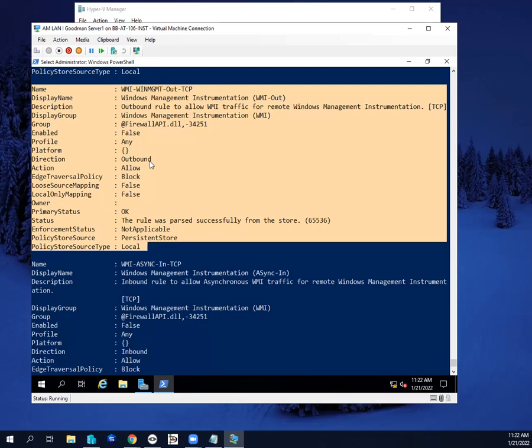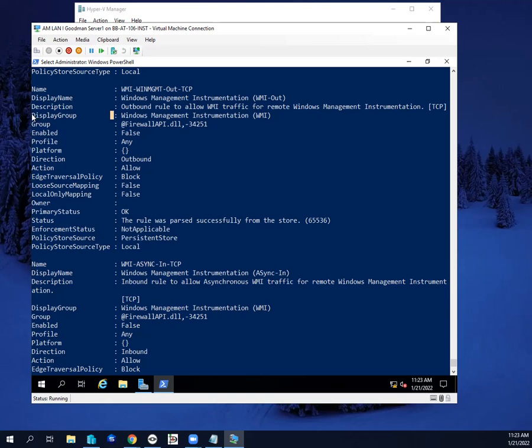And I don't really care about seeing everything on all the firewall rules. Some applications require inbound and outbound rules, and some applications have more than one port and run on TCP or UDP or both. And sometimes it's better to look at a group, a display group.